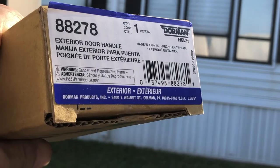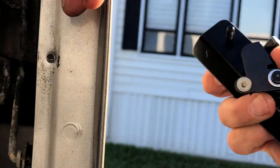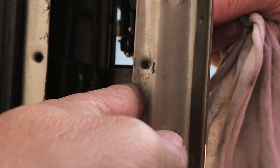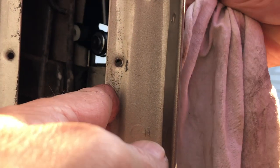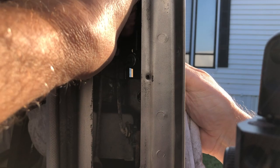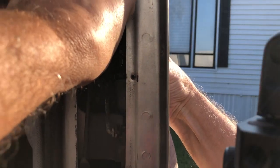Here's the new handle, guys, in case you wanted to get a new one. This is where I bought it. That's the number that I bought. I think most of them are going to be standard. This is a 2003 Chevy Astro van, but it works for many of the Astro vans. I'm not sure if and when they ever changed this one, but that's the one I got.